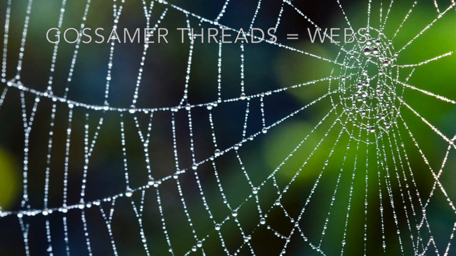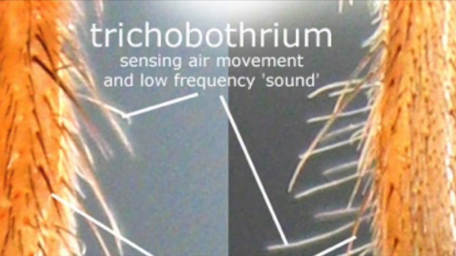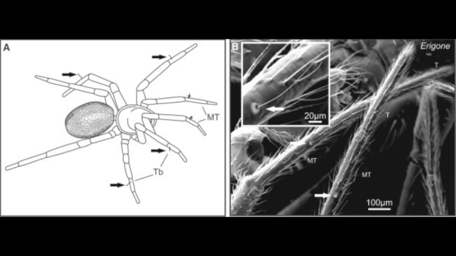Arachnids have filiform sensilla, which are elongated external hairs known as trichobothria, which are the most sensitive biological sensors. Trichobothria are mainly located on the tibia of the walking legs and allow for the best detection of airborne vibrations and air currents. The amplitude of the different hair lengths on the spider shifts from longer to shorter when frequencies are changed, causing rapid vibrations in the neurons when spiders are wanting to take off.